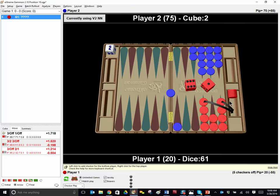In positions where you're likely to miss, that's different, because if you have an open 2-point or 1 point and you're probably going to miss before the end of the game, then the odd even actually reverses. It might be right to take the checker off or to take more of a chance. So this is, again, a very simple, easy thing to remember. Good rule of thumb. Stops you from making almost a 20% blunder when you know this rule of thumb.